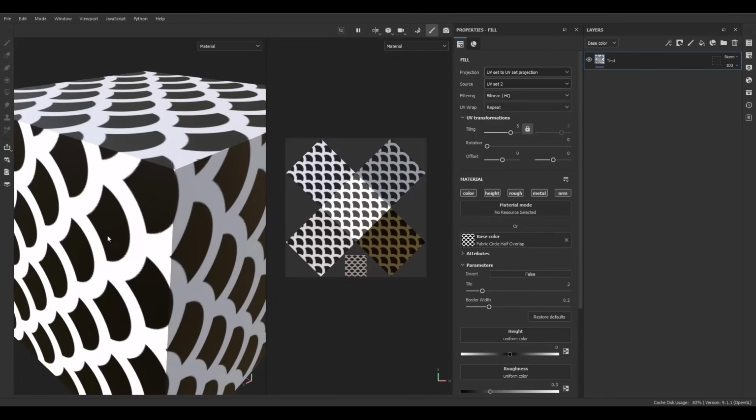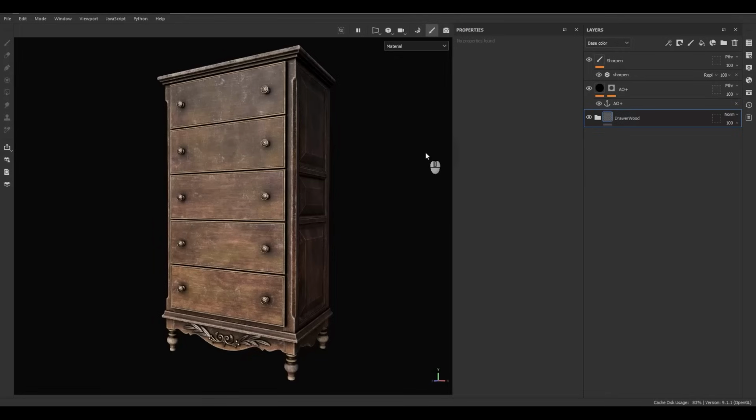So let's go to the project, and I'm going to show you the purpose of using this technique. Now it's time to focus on our project. This video is about how to create an edge wear effect on the surface in a natural way. So I skipped the wood material creation process for this video.